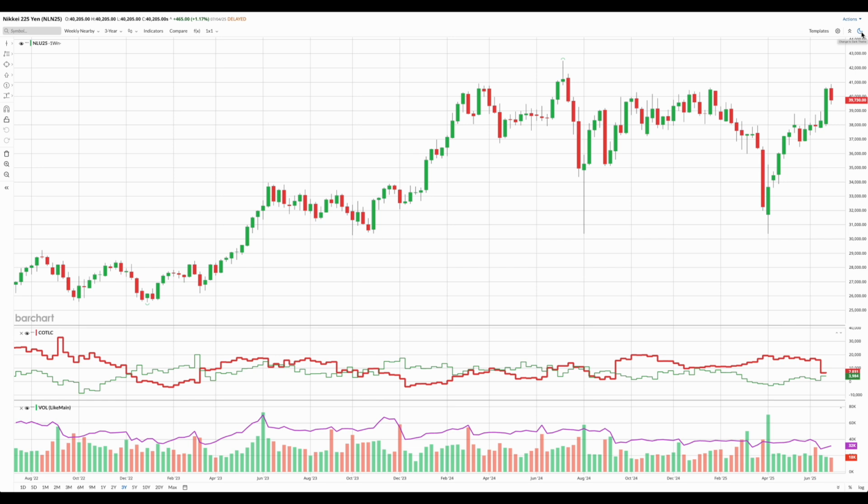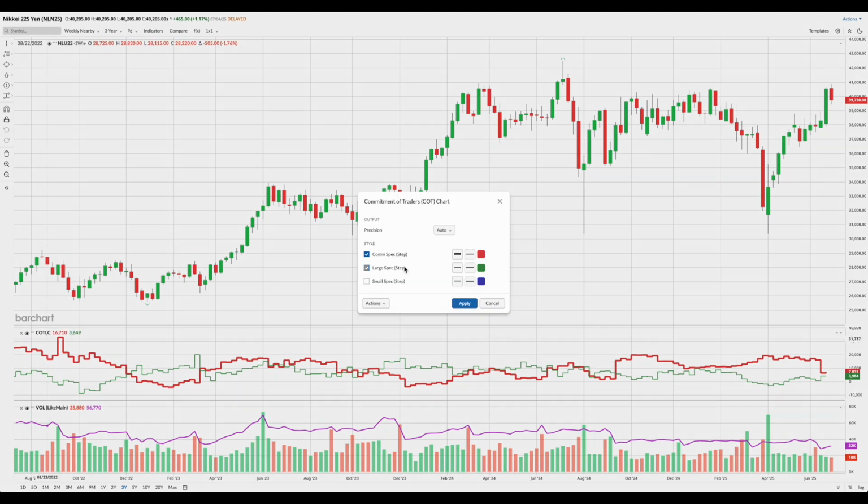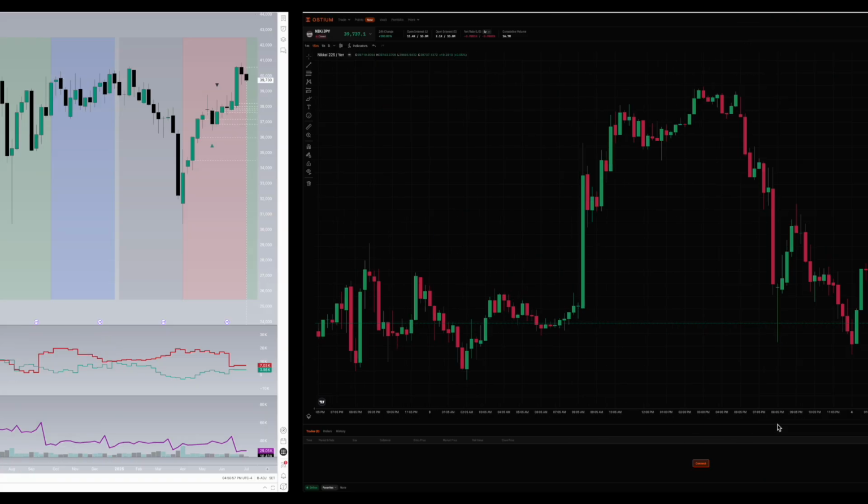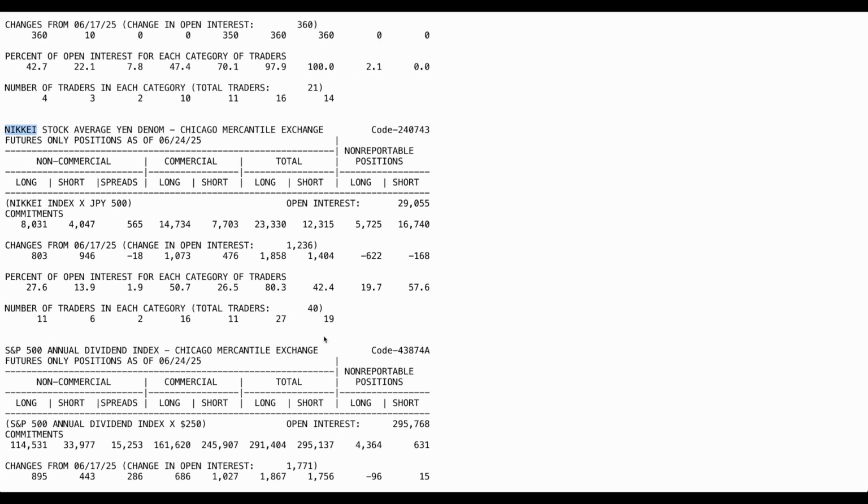And with that, there's a ton of information and a ton of different charts and tools and stuff. And also, I think the key benefit of Barchart is these indicators, you just add them on and they work out of the box. You don't need to mess with something like PineScript. And it's identical to the data I showed you, and of course matches up with the data from here.